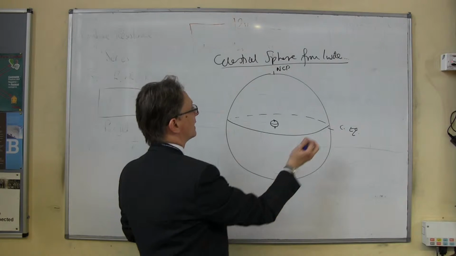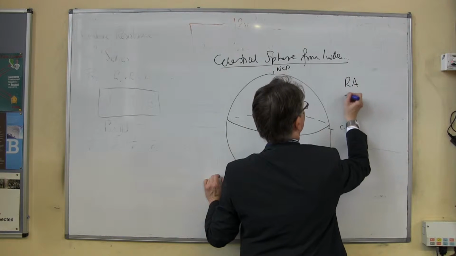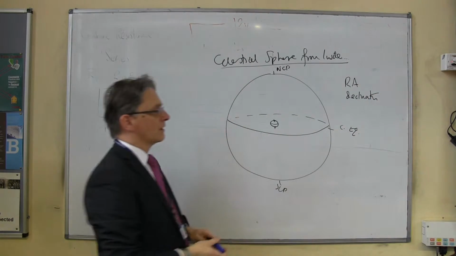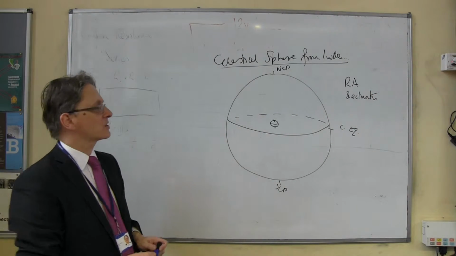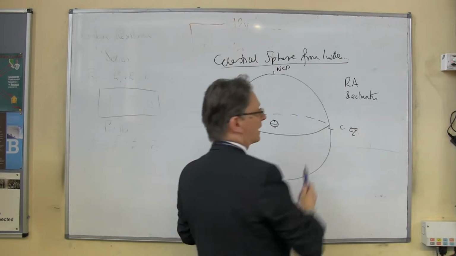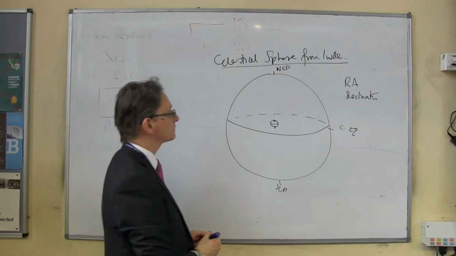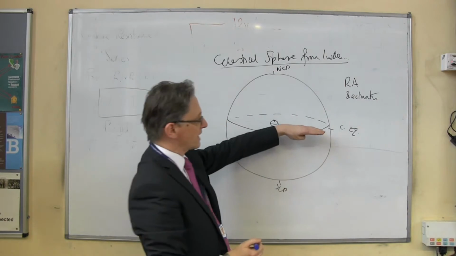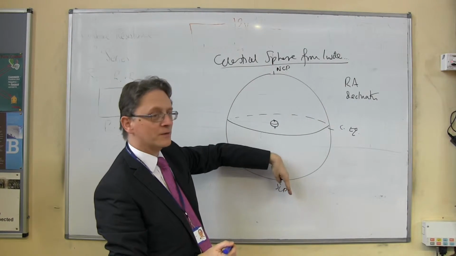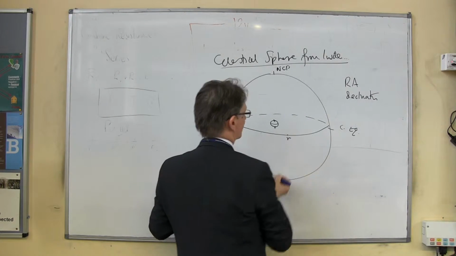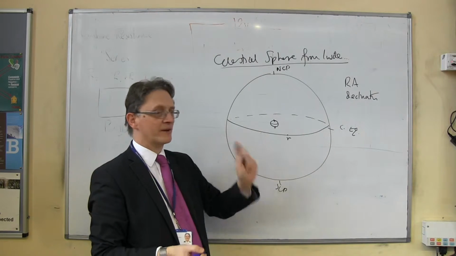Those are its bits, and I won't draw it all over again, but you should be able to remember how to work out or to find those two coordinates. Okay, the celestial equivalent of longitude and latitude is right ascension and declination. Declination is angle up from the equator or angle down from the equator, plus or minus, and right ascension, you remember, from the first point of Aries is number of hours round.